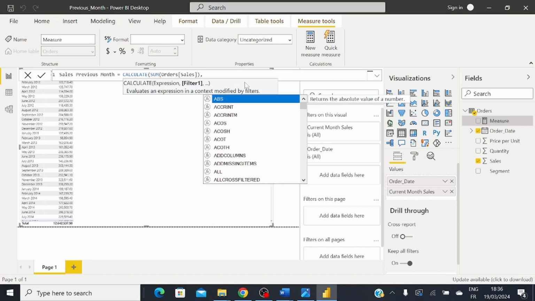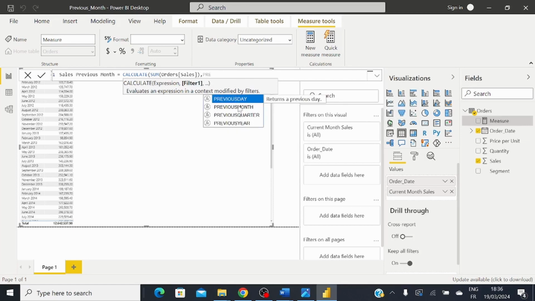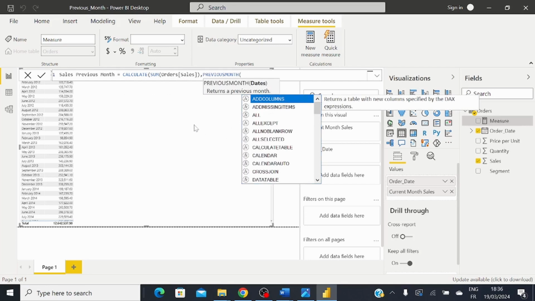Now here comes the interesting part of previous month. As the second argument for this calculate function, we are going to use the DAX function called previous month.